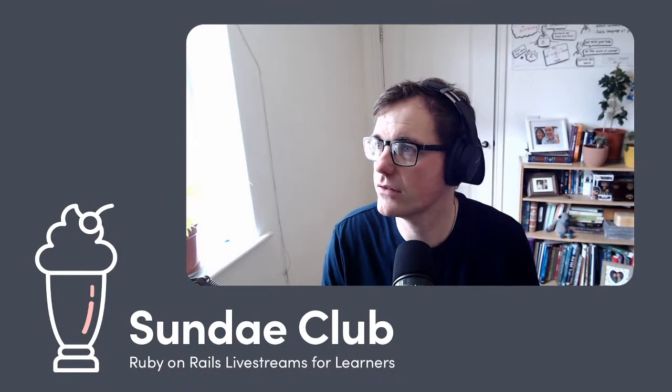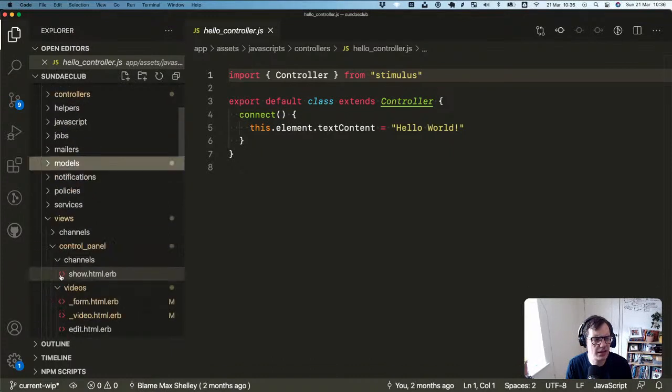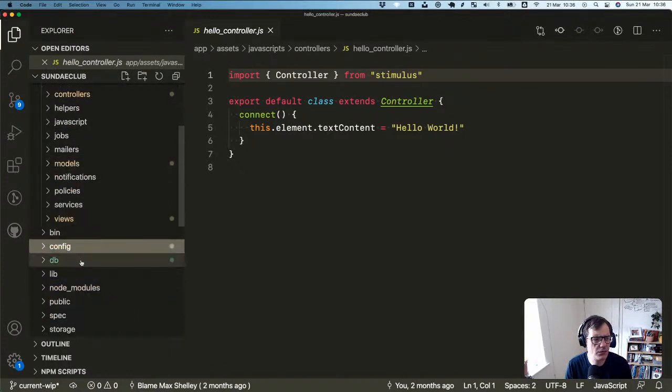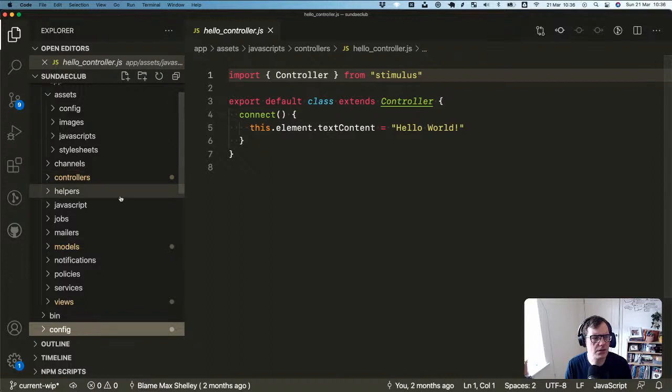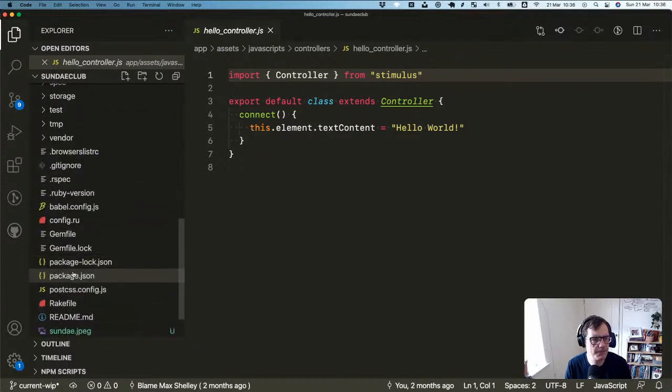So I'm going to switch over to the coding view. What do I mean by we've touched on it? This is the default Stimulus controller that I found in our app, and I'm guessing this just comes from our original install. I don't think we installed Stimulus, or did we? Did that come free with Rails? Let's see, is that in our package.json?